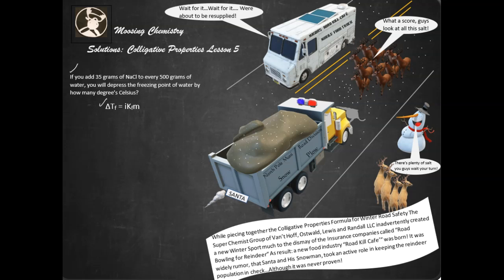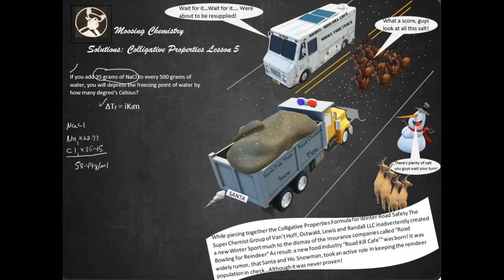First of all, we have to convert grams of sodium chloride into moles of sodium chloride. So first thing we need to know is the molar mass of sodium chloride. So we have 1 sodium, and we're going to make that 22.99 grams per mole because that's what's on the periodic table. And chlorine is going to be 35.45 grams per mole. So we add this up, that's going to give me 58.44 grams per mole of NaCl.